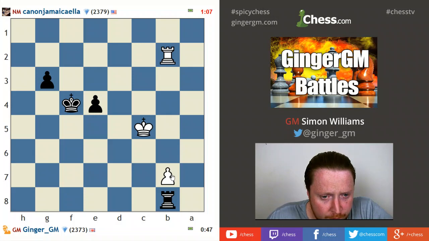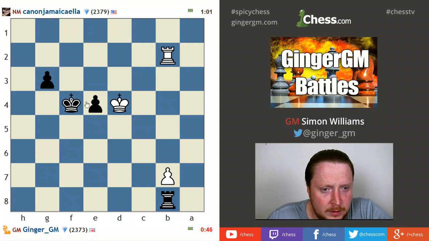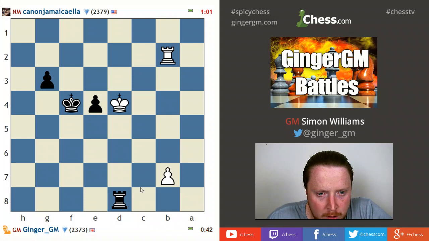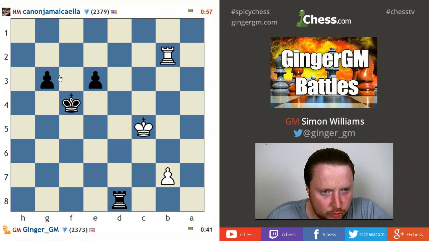I have to give my rook up for his pawn, and I want to try to push my pawns. I've got one pawn extra, but if his king, I believe, comes... Yeah, good move. That's a good move from my opponent. And now it's going to be... Okay, well, let's keep trying. I'm going to give my rook up for this pawn and try to use my extra pawns here.